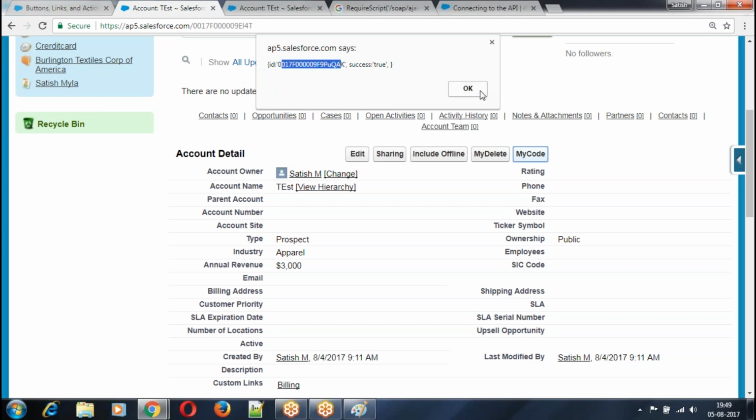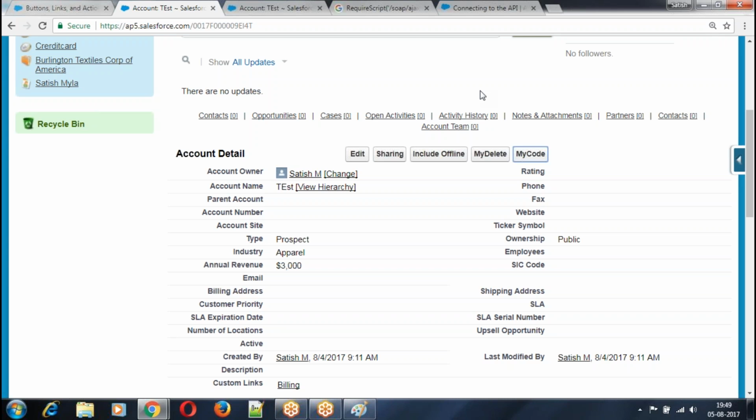But the immediate question is, boss, if you are able to do everything with Ajax, DML and SOQL, then why are you going for DML operations and SOQL queries in the Apex classes? We are able to make a SOQL query in Ajax, and a DML operation in Ajax. Previously we have done the same. But the problem is, this will not give you more than 200 records at a time, and not more than 4 to 5 fields. It is suitable when you are trying to fetch 4 to 5 fields at a time.